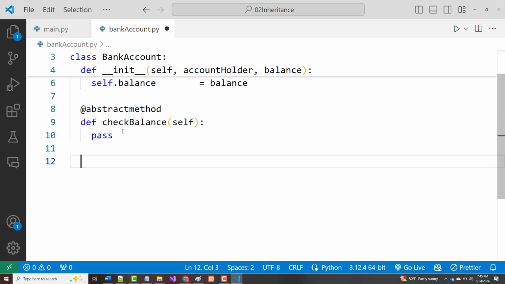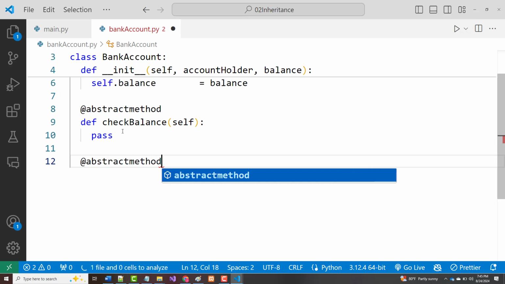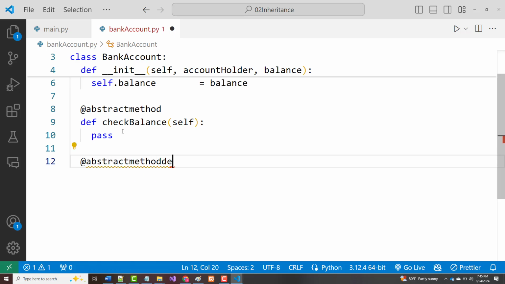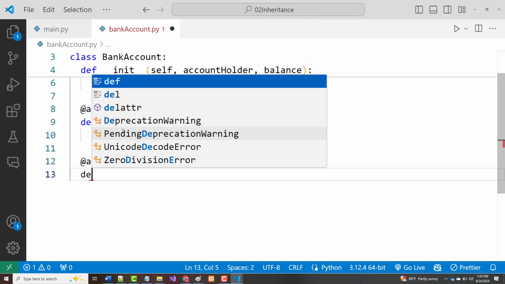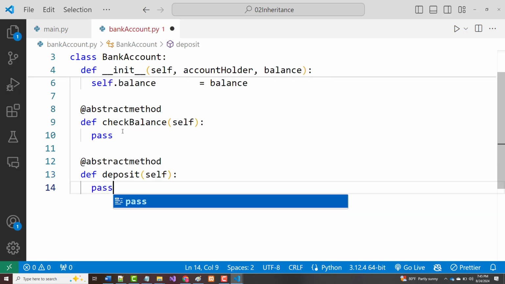Let's create another one. And this one will be deposit. And again, we'll pass.